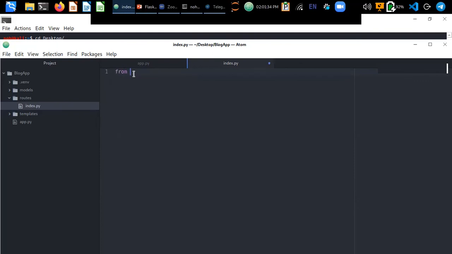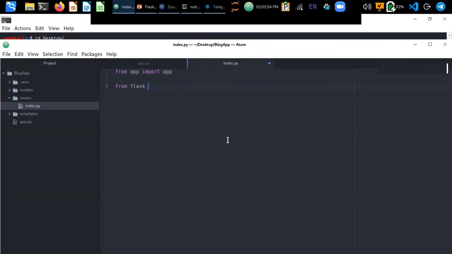From app, import app, and from Flask, because this app is important to register our routers in the Flask app.